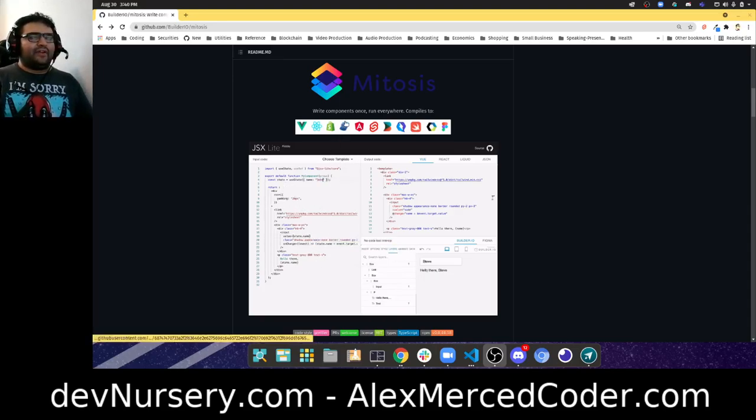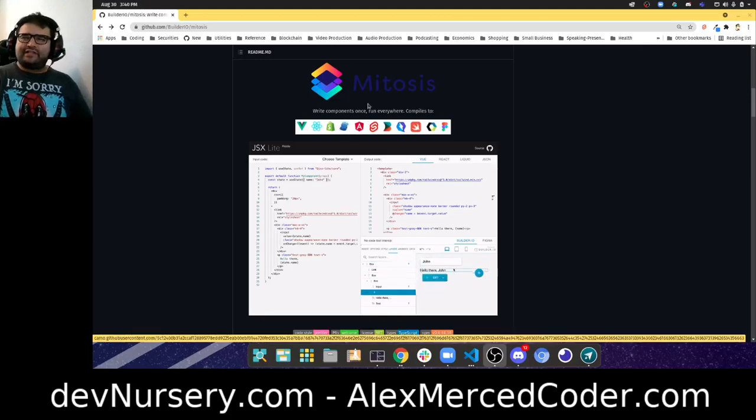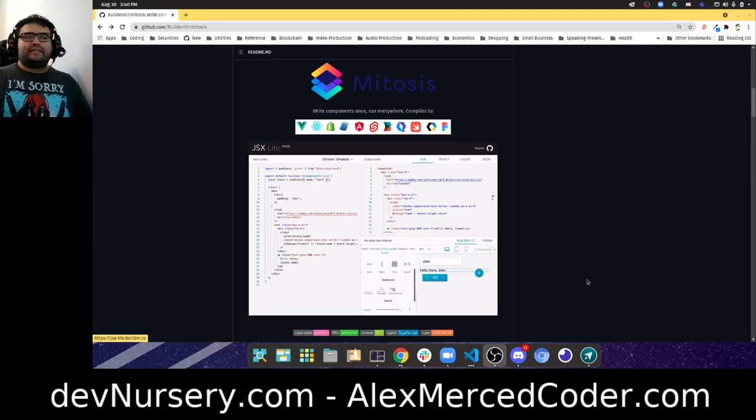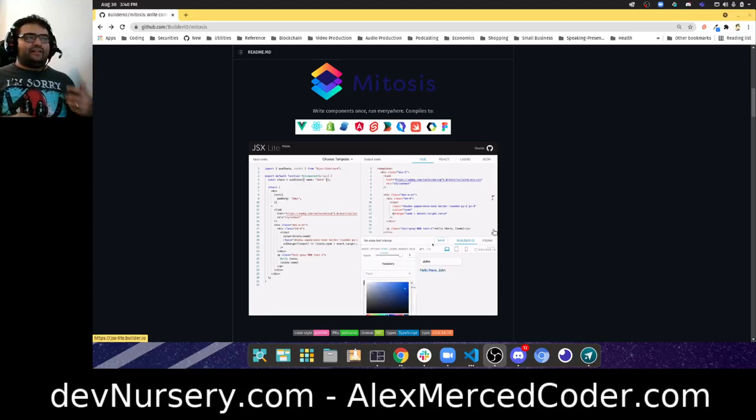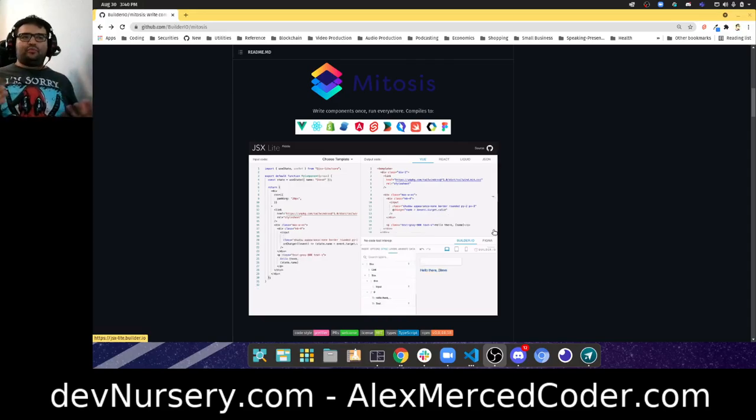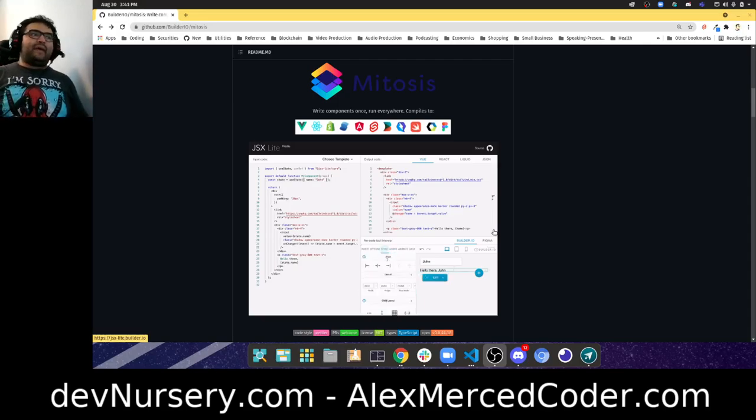is kind of like, it borrowed the concepts from Solid JS and the way Solid JS uses syntax. So this compiles very much like Svelte and Solid, where basically you're not using a framework. It compiles down to normal JavaScript, or actually it compiles down to whatever your target is. So it could compile to React, to Vue, to Angular, whatever your target is. It compiles it, and then at the end, all you have is that thing. You don't have the JSX Lite anymore.